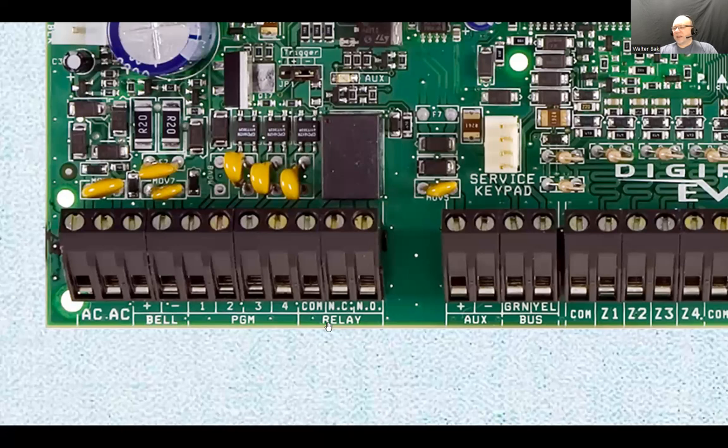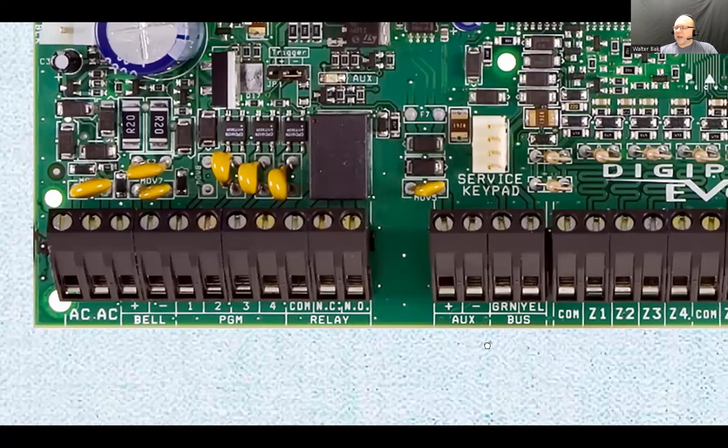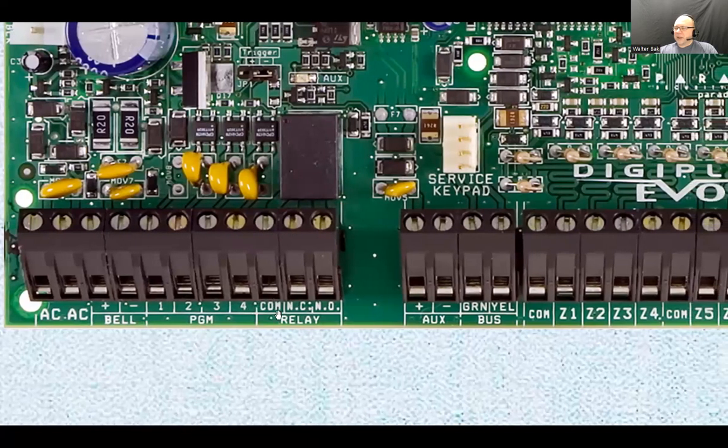And of course, the relay can be used to trigger other peripherals. And also the relay can work together with the program terminals as well. So you have some sort of flexibility. There's not one particular situation where you would use it. If you need to interface this alarm system with something else, then maybe you can see, oh, how can we do this? We can program this and we can program that. Yeah, okay, it's not going to work. Okay, but it's going to work this way. Sometimes you're going to have to troubleshoot and find a solution. Problem solving.